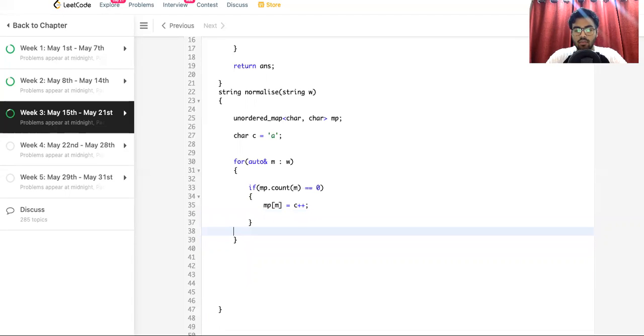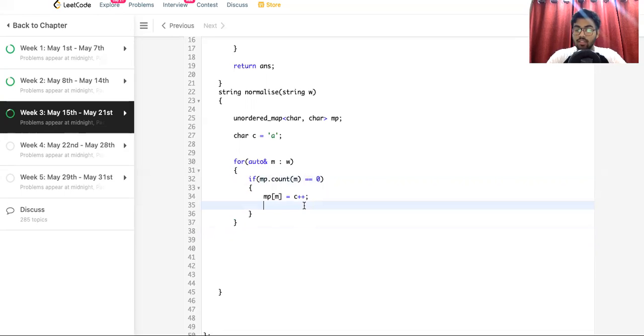Every time we encounter a distinct element, that is, if mp dot count is equal to 0, at that time we put the normalized character and then increase the character by 1. For example, if a string is AAB, when the second A is encountered, we wouldn't assign it as B, because we have already assigned a value to A. So that's what we have to do here.